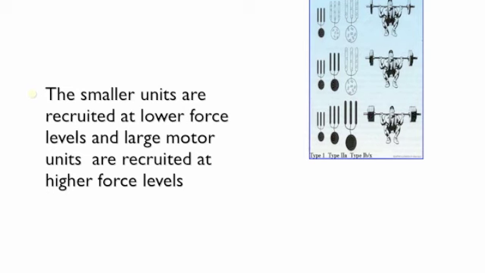And just to clarify, the size principle is not based on when we say slow twitch and fast twitch, slow twitch being the first units that we recruit. It doesn't mean that when we move our arms slowly that we're recruiting only slow twitch, and when we move fast, that we recruit fast twitch. That's not what the size principle is. The size principle is that slow twitch, which are small motor units, are the first units that are recruited to produce force, and as we need additional force, we recruit larger and larger motor units, and the larger motor units tend to be fast twitch units.